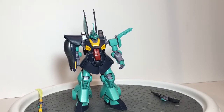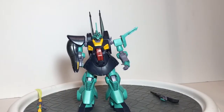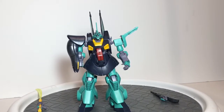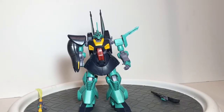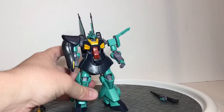I cannot handle how much I love this kit — it was absolutely amazing to build and I highly recommend it to anybody. This kit went together so easily, maybe two hours of building, and has great articulation and great detail right out of the box. The engineering makes it go together almost like the early high grades, like the Gogg — simple parts and sub-assemblies but creating one of the most articulated kits. It has the same amount of articulation as the Moon Gundam and look how simple and how good it looks.